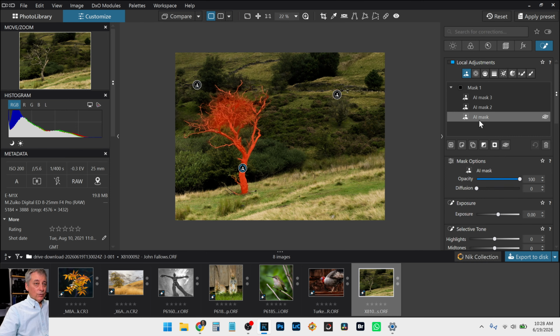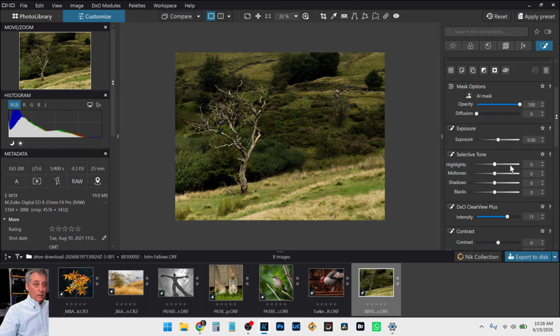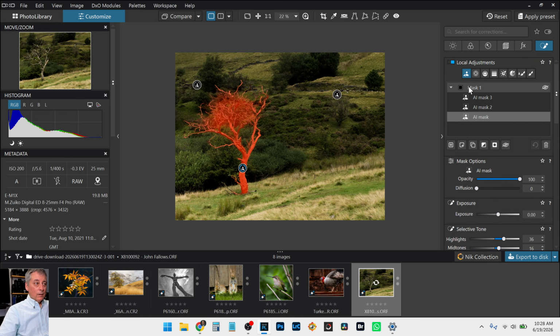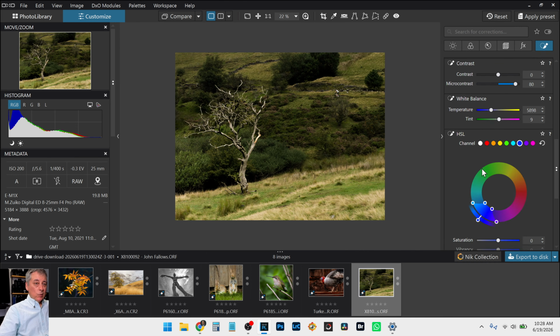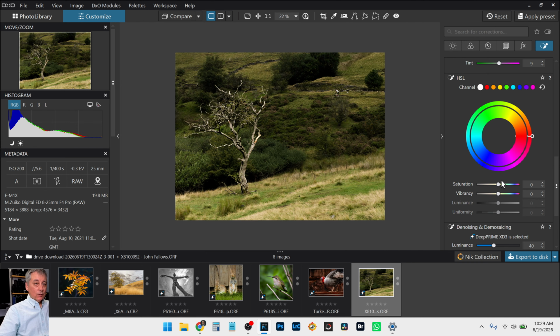Go back to this tree. Okay. Does that need any color? No, maybe less color. Just a little bit less color.